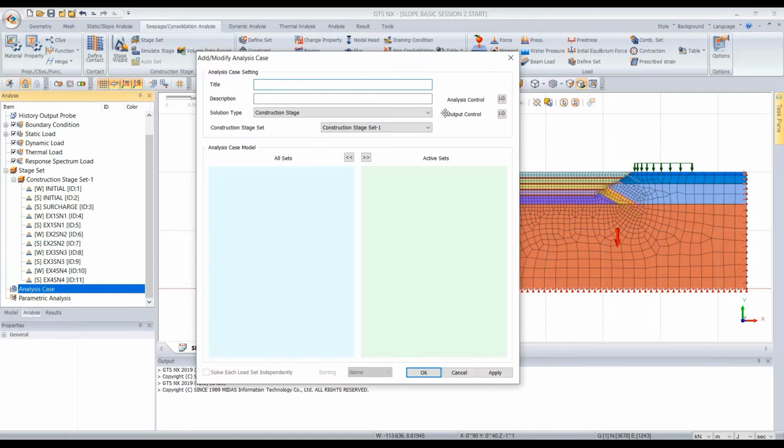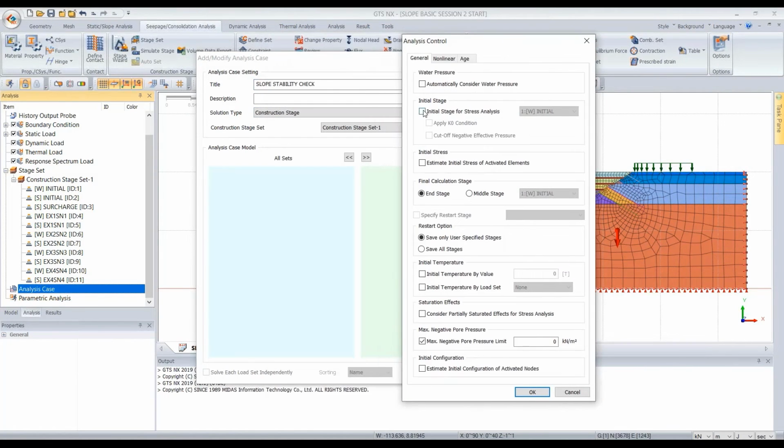Okay, and title slope stability check, and go to analysis control, and I will assume K0 condition for the initial stage, so check on this one, the initial stage for stress analysis, and apply K0 condition.